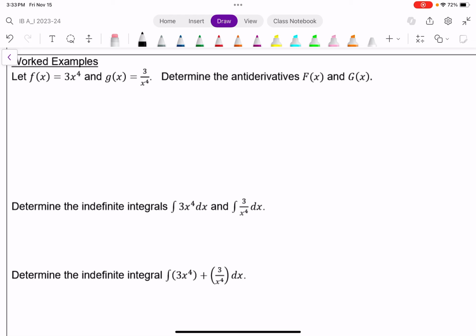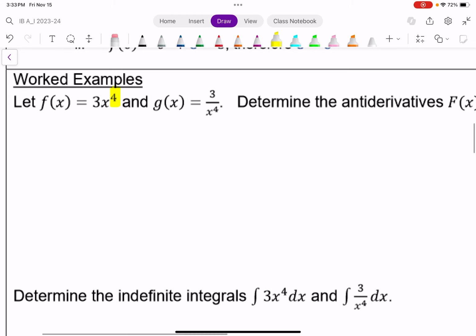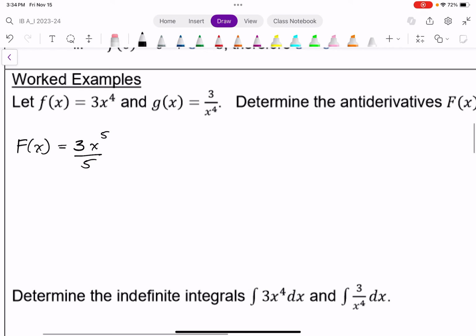So keep in mind for f of x, if I want to differentiate f of x, we would take our coefficient, move it to here, and then subtract 1 from the power. In this case, if I want to find the antiderivative of it, first I'll use the capital letter F. The 3 is my coefficient, that will stay there. It's going to be x, but I'm going to add 1 to the power, so it'll be to the power of 5. And whatever power I have there, I now divide by that as well. And in this case, I'm done. I could write it as well as 3/5 times x to the power of 5.